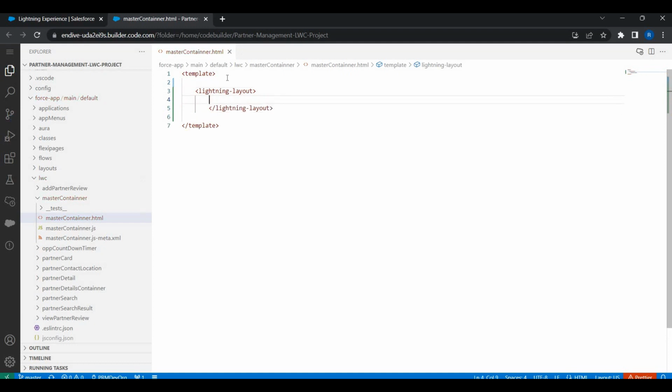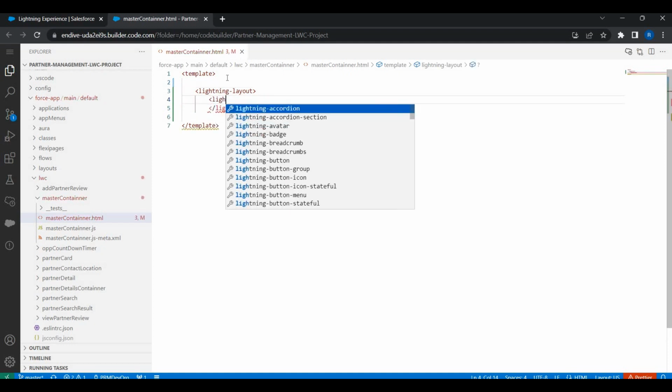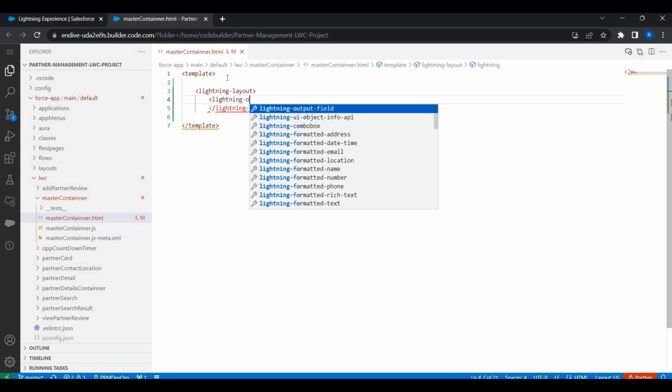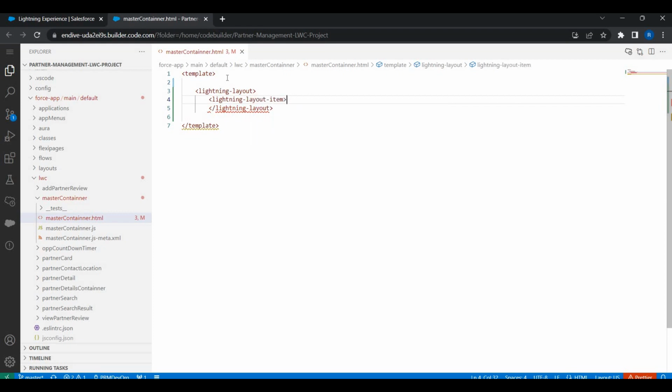So this will create a layout for the component, and then we have lightning layout item. So this is basically column one. Think of a table that you are building, and you want to have two columns.